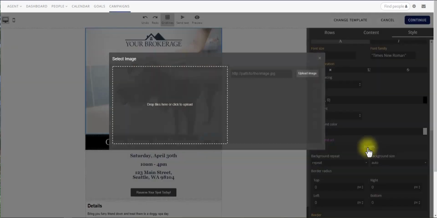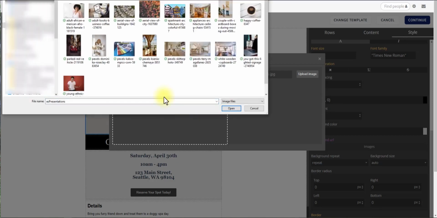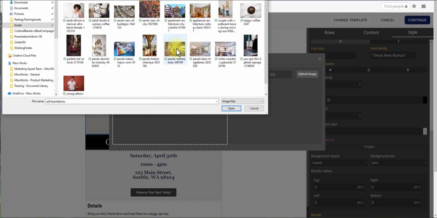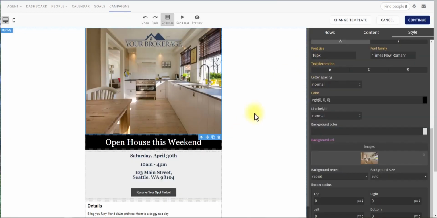Click on the word images, and then we just need to either drag and drop a file on here or upload by clicking in this box. And it does need to be under 2 megabytes in order for that image to upload. So make sure your file sizes are under 2 megabytes. And we'll use this kitchen image I have, and we'll pop that in here and we can update our information.